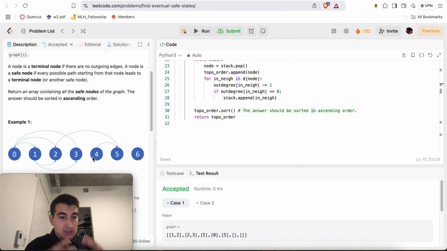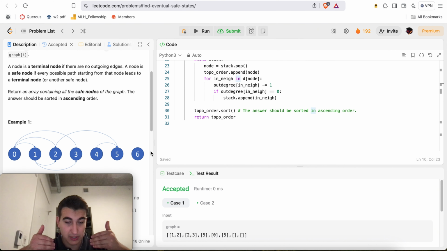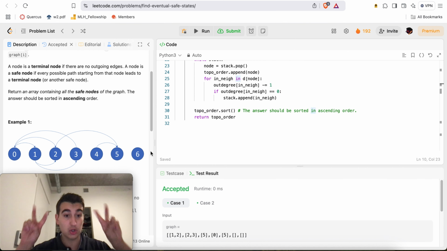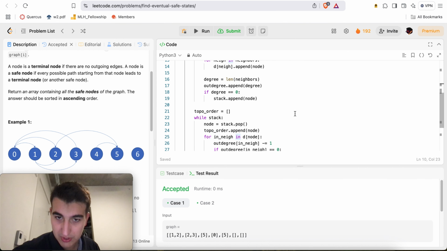And so obviously the way that you start is like you start with your terminal nodes, the ones that have no outgoing edges, and then from there build up like, okay, anything that points to that terminal node that I just saw, that I know is a good node, I can say, it's fine if you point to this guy because I know it's good, right? And the way that we can do this is again with a topological sort going in reverse direction, right? So start off with all the nodes that have an out degree of 0 because then you know that they're essentially good nodes, right? So that's exactly what I do.